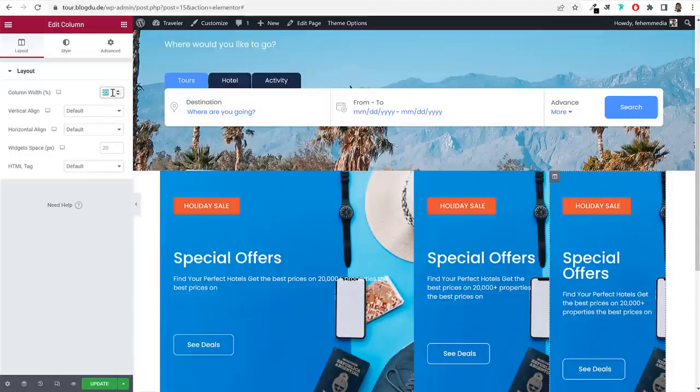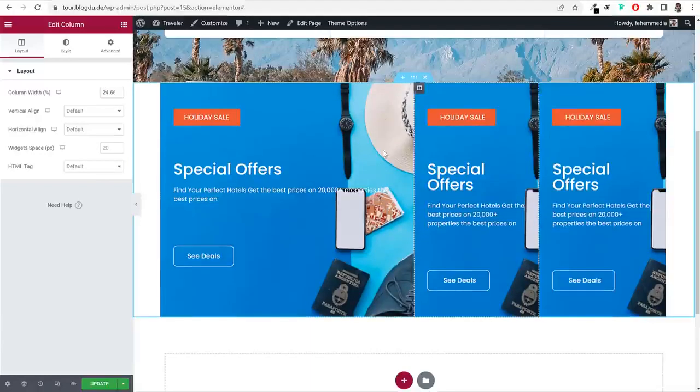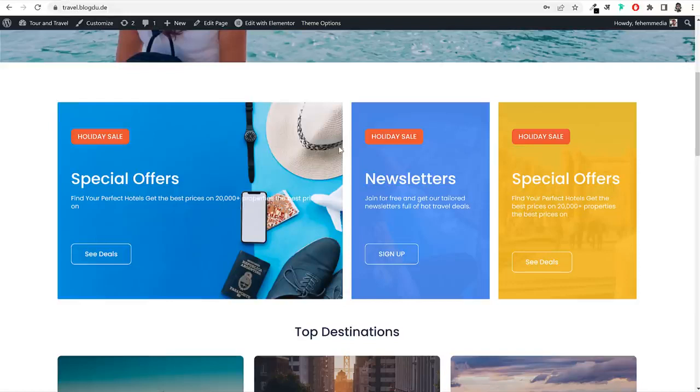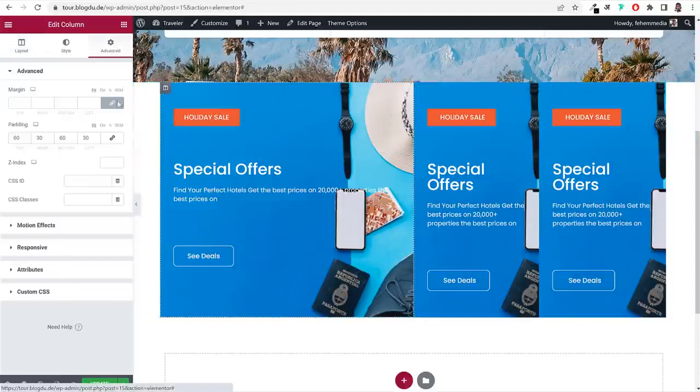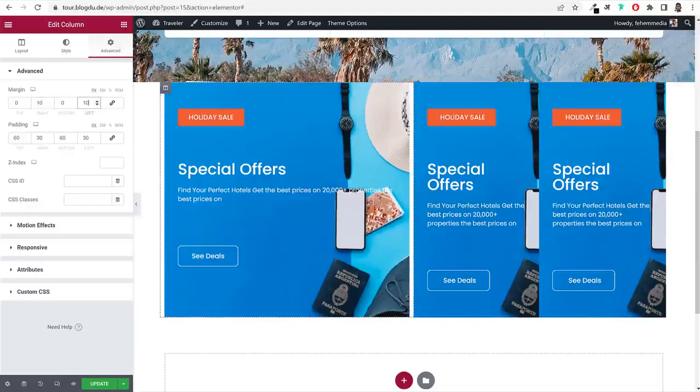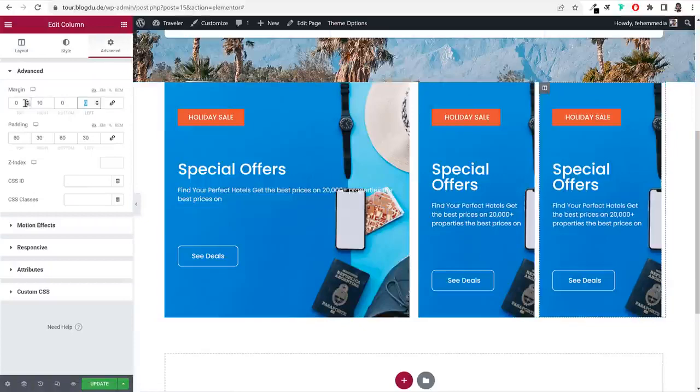Now I've just noticed that here, if you see, there is no space between these columns like we have over here. Because I think we forgot to add margins. So you can click on edit column again, and we have to add margin from left and right. So margin from left and right, I'll add 10 pixels from both sides. Again, select the second option. Okay. 10 from left and right. Select the third option. Okay. Margin left and right, 10.